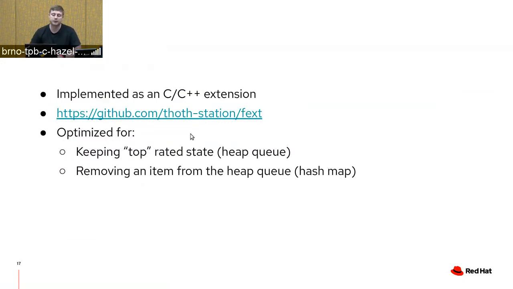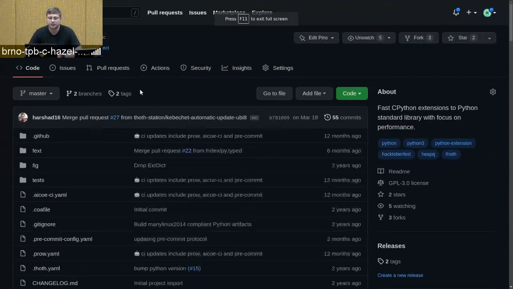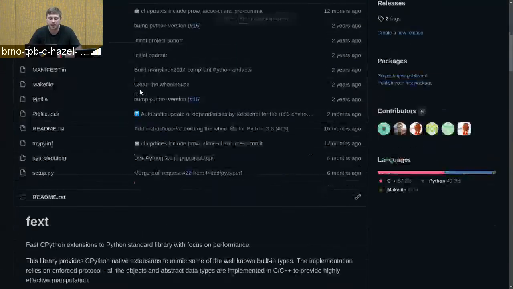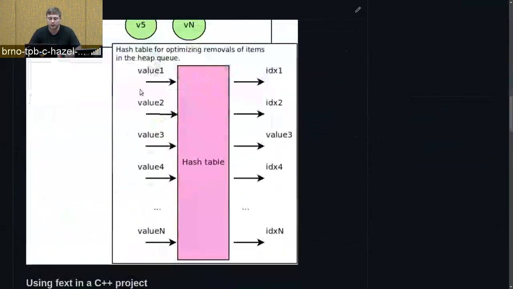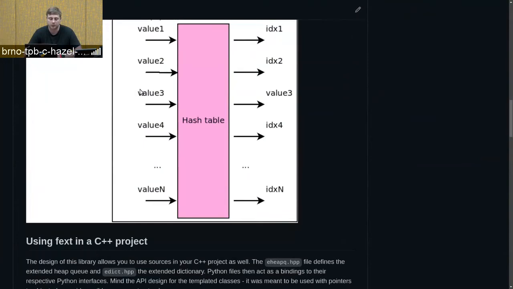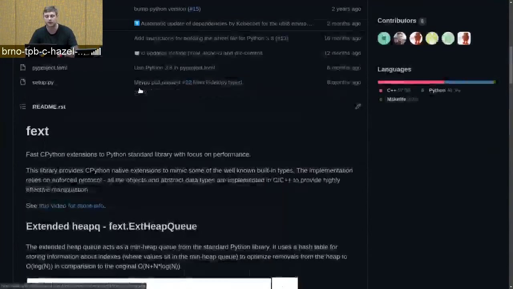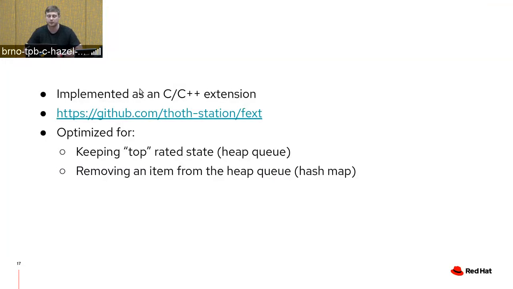The beam mentioned is implemented in C, C++ as an extension. The first implementation in Python was slow, and there were possibilities to optimize it, so the implementation is done in C, C++. You can find it in the repository in the Thoth Station organization, where it implements desired logic, which is, let's say, very specific to Thoth's resolution process.